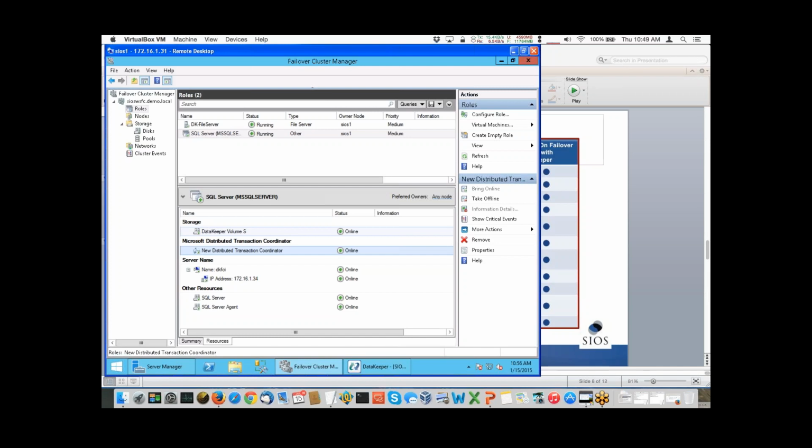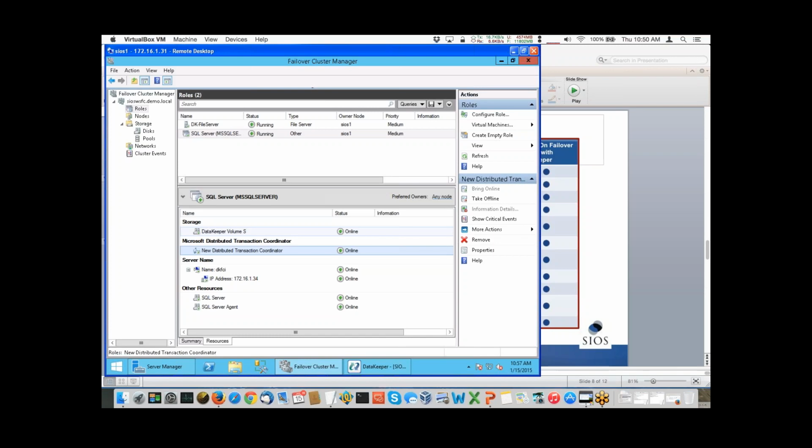Now that said, if you have a large disk, you could partition it into, let's say, three volumes, D, E, and F, and perhaps you only replicate D, but not E or F. So you have the flexibility to select which drive letters you do replicate versus not, but it doesn't get more granular than that. It's at the drive letter level.